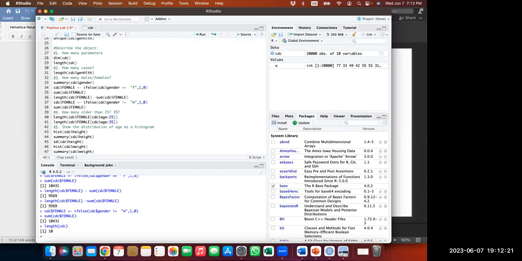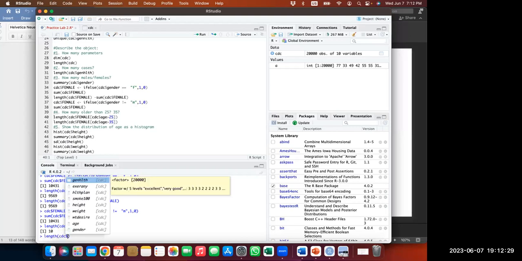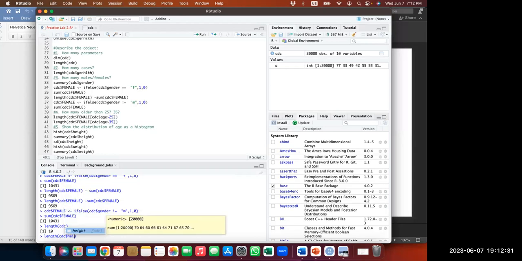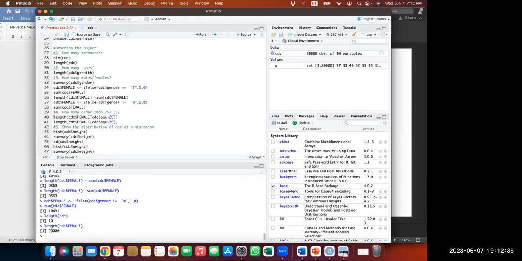If we do length vertically, we would do length CDC, let's say height on a female. So that gives us 20,000. So that's the count vertically, right? So if you do length CDC, you only go horizontally. If you do length vertically, you get all entries.